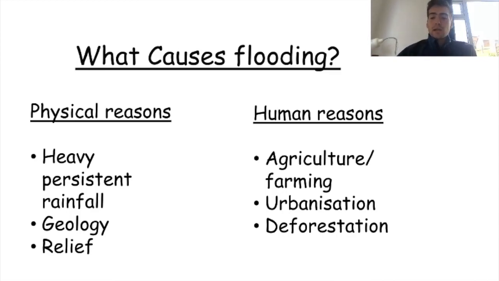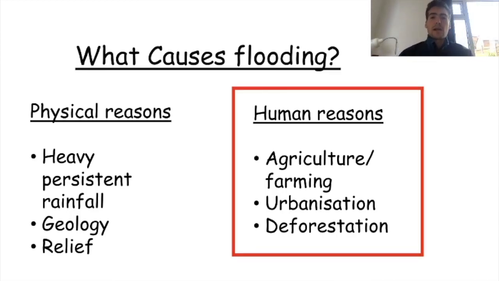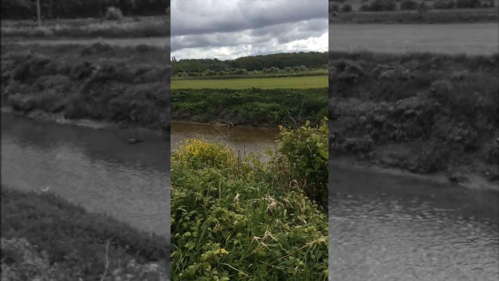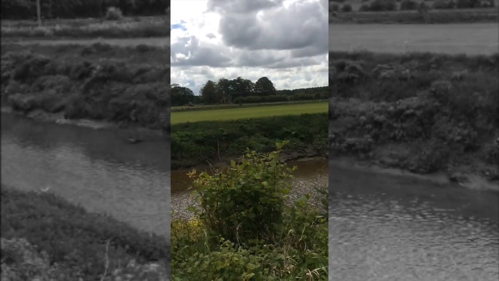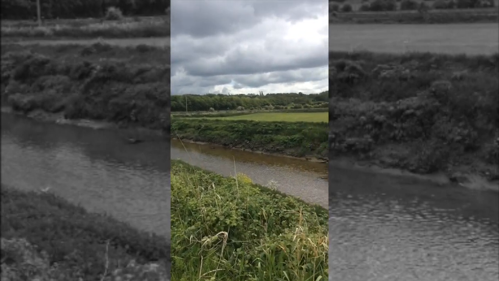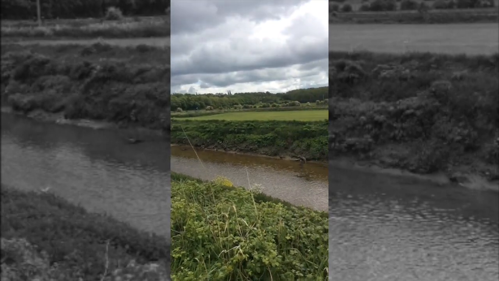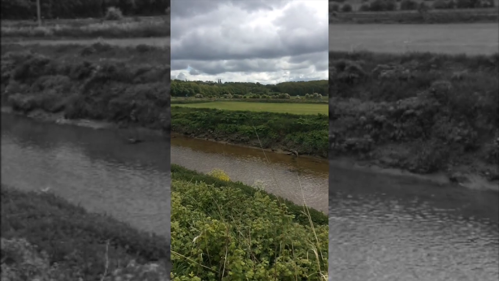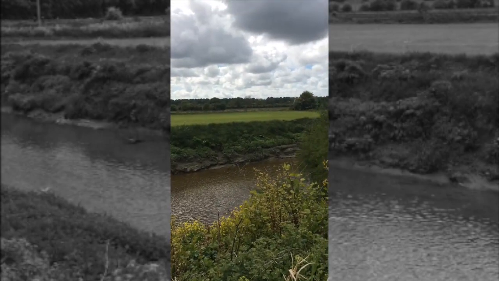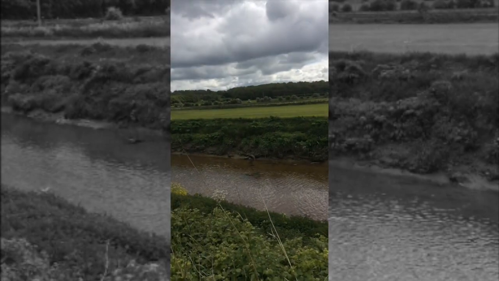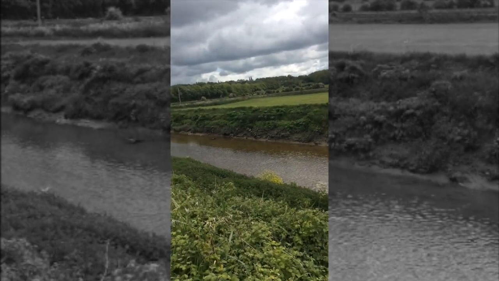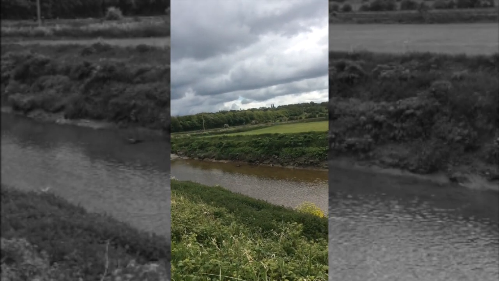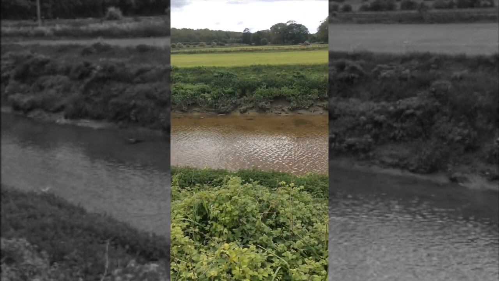So we're going to start by looking at the human reasons, and I actually went down to the River Ribble to have a closer look. So to continue, looking at the farmland, it might look like quite a good defence against flooding, but in fact agriculture and farming is one of the causes of flooding. In the past, all of that land would have been lots of trees soaking up the water, whereas now it is lots of flat fields where the water can gather and go straight into the river.